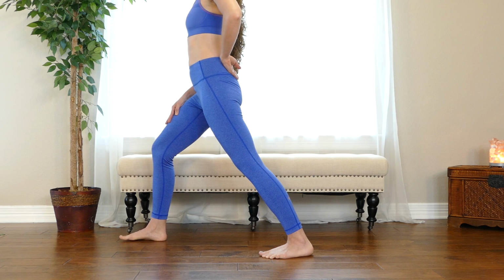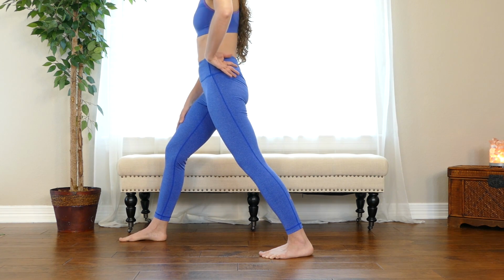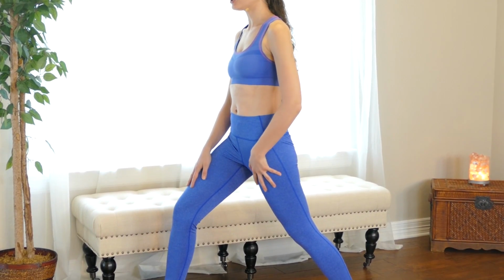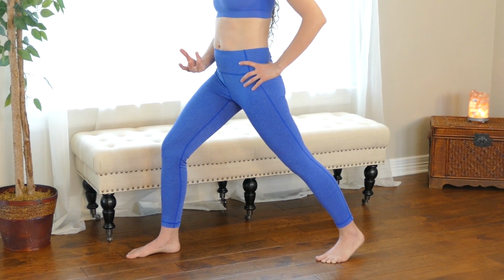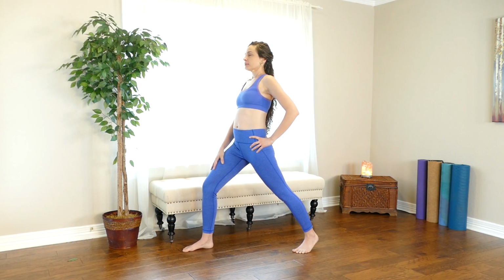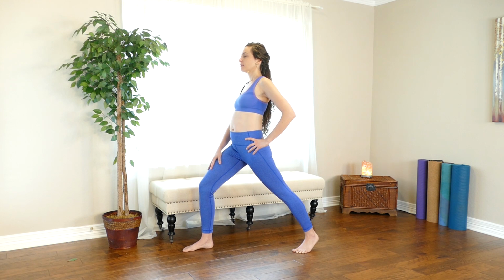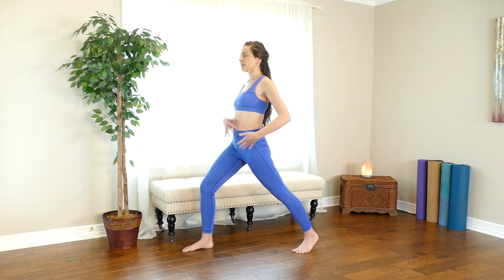And so you might make a totally different shape than I'm making right now. The most important thing is that whatever you're doing feels good. Like you feel that good, juicy stretch in here. And we can activate that stretch a little bit more. If you're in a good spot, you can engage your breath. And even the subtle motion of having a full breath is going to be pulling on that connective tissue.